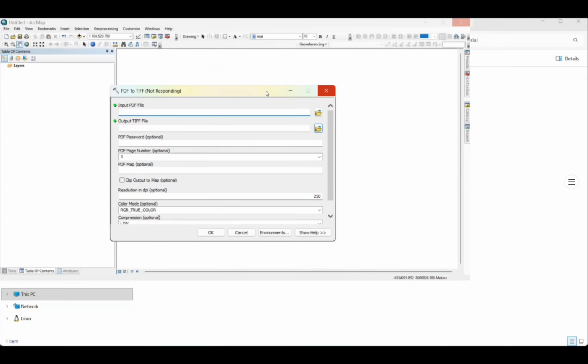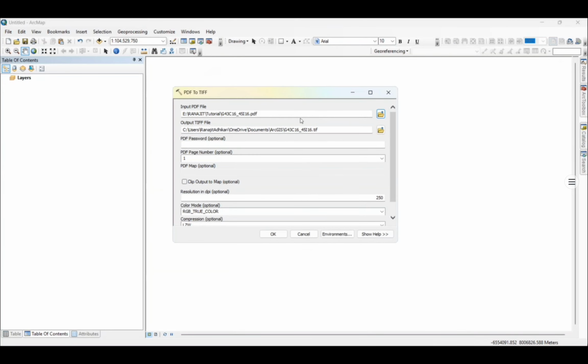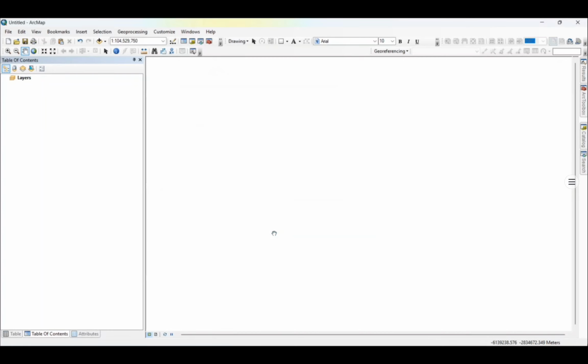Okay, it's showing not responding, so you can wait or close it or open a new one. But I suggest waiting, and it is loaded. We will click on OK, and it will process the conversion of PDF to TIFF. Within a few seconds or in a minute, it will appear in the layer vectors.